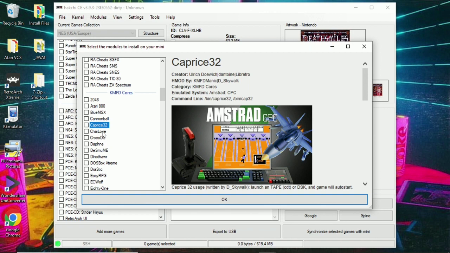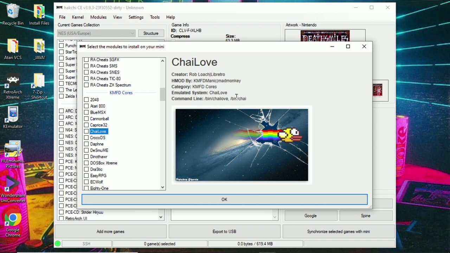We have Love, which has Flappy Bird. A little side story here. The guy who made Flappy Bird took it down from the iPhone store, etc., because he thought people were spending too much time playing it. But there are so many clones of this. You have a Super Graphics clone of it, the real deal. We have Croco DS, which is also Amstrad CPC. So, I mean, you can do work.